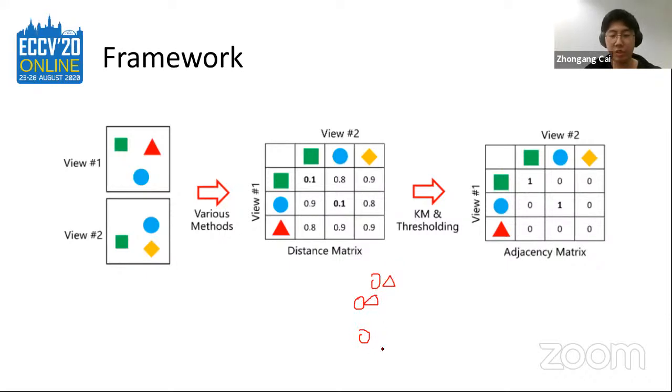So we didn't observe the third object from the second view. What the KM or bipartite matching algorithm is going to do is match these two, and because this one matches to nothing, it is left out. So only two associations will be established. This part is not deep learning. This is a classic algorithm.